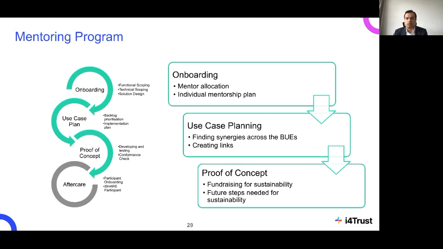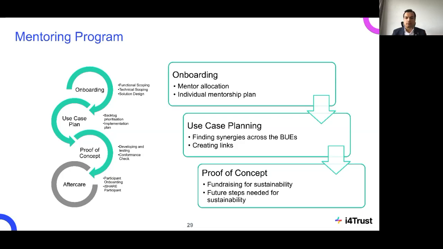And specifically in the implementation phase, what we are going to provide you is the mentoring program. The mentoring program can be divided into 4 sections. The first is the onboarding part, where once experiments are selected, the first thing that you want to do is create the scope. Of course, at a high level, the scope is already part of the proposal, but within that scope, you want to detail that out: how you create the project plan, what elements you will cover in the implementation and experimentation. You define all the technical solution, and you design the solution completely, or in detail rather, because when you submit, it's still probably at a high level.